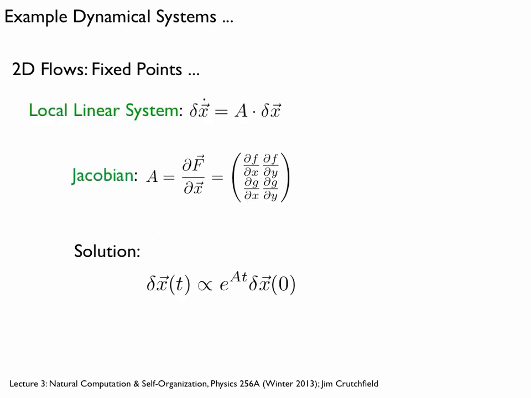Okay, so now what I essentially argued for is that the differential equation locally about a point is essentially just a linear differential equation. I just have the rate of change of the perturbation away from the fixed point given by some matrix. Right? And this matrix is called the Jacobian. It's this matrix of partial derivatives: partial f, partial x, partial f, partial y, partial g, partial x, partial g, partial y, evaluated at the point the system is currently at. So I get numbers here, so it's just a matrix. Again, it's a local linear flow we're approximating.